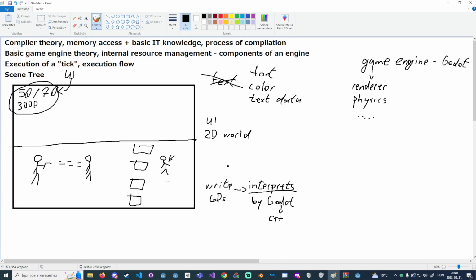If you say that here's a character sprite, a texture, and we want to delete it, then Godot just sees that we want to delete the texture, and it will do the C++ equivalent of the deletion, right?